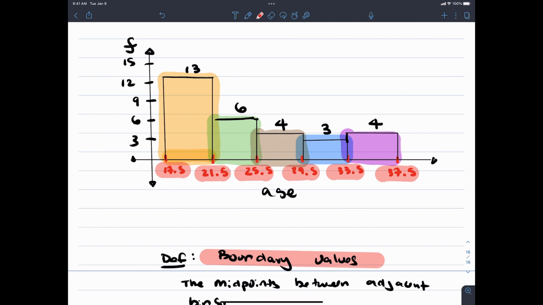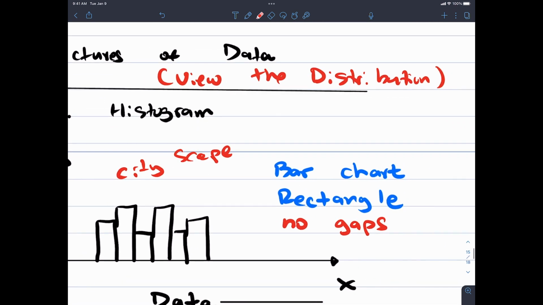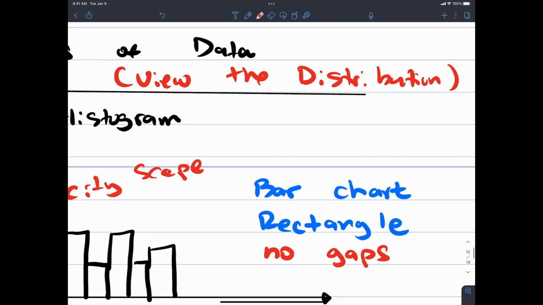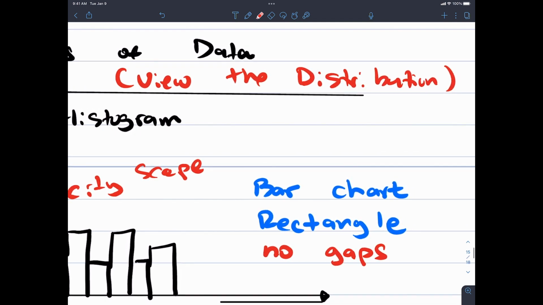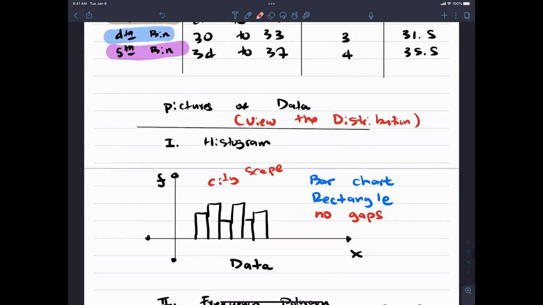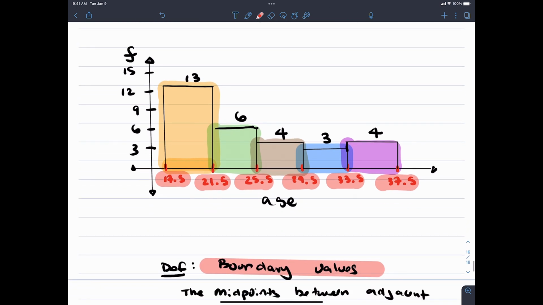What do you guys think? And again, why do we draw pictures of data? What's the whole purpose? Why do we draw these pictures? To view what? To view what we call the distribution of the data, how the data is distributed. And so let me give you guys some language here or some ideas. Let's look at this and let's start to ask you guys this question. When you look at the picture, here's what you want to observe. Where, I'll write that down here.